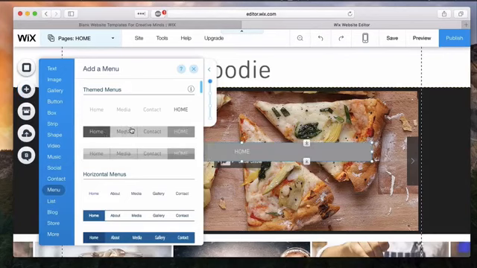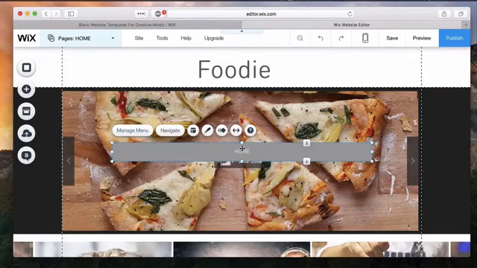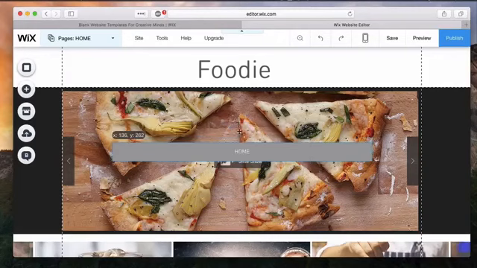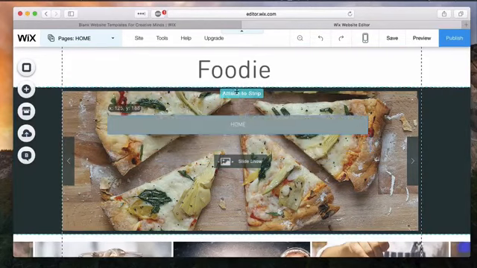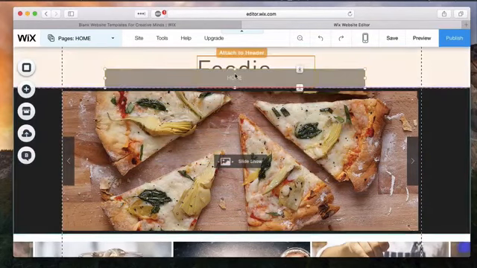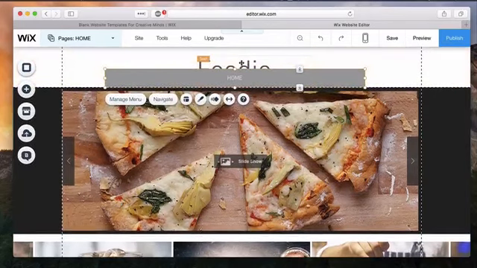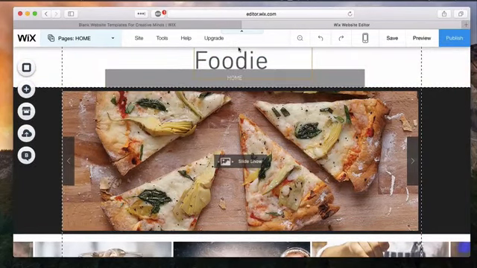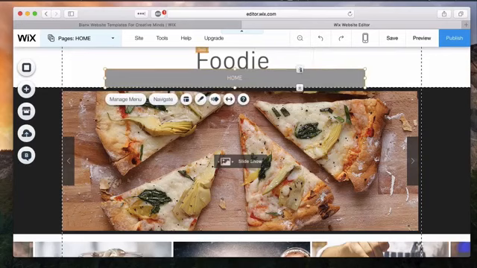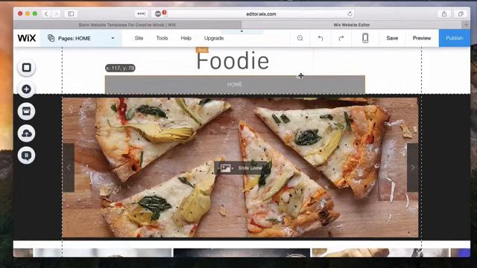And what this is going to do, it's going to go ahead and drop the menu element here on my site here. Now I'm just going to go ahead and drag it up wherever I want to put it. So let's say I want to put it up here, attach it to the header, and then I'm just going to go ahead and move this site logo just a little bit above that. So let me go ahead and adjust that here so it sits just right on top of that. And I can go ahead and even reduce the size of this just a little bit here, so I can kind of put it down.